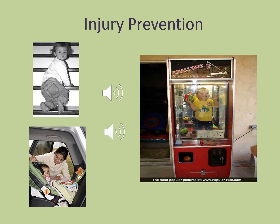Suffocation and drowning, never leave them unattended in a bathtub or around swimming pools as they become bigger and more mobile. Certainly need to think about animals in the household, cats, dogs, whatever, that there's concern there. Poisoning as well. Poisoning that could be from plants, that could be from medications, cleaning products, making sure we have all of those things put up.